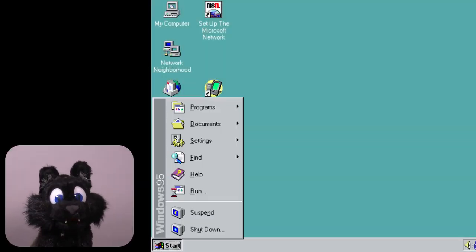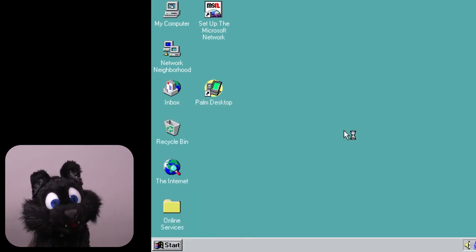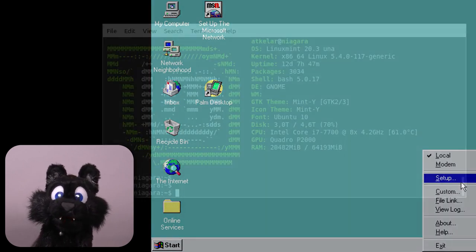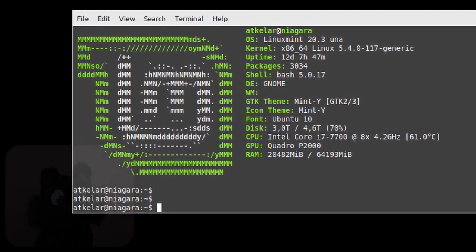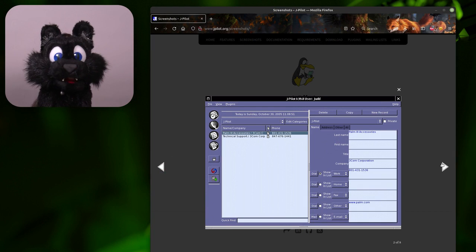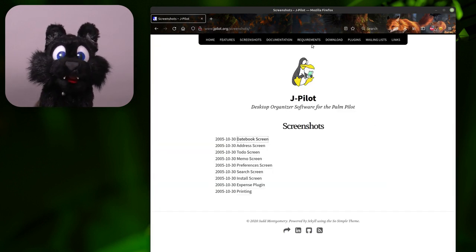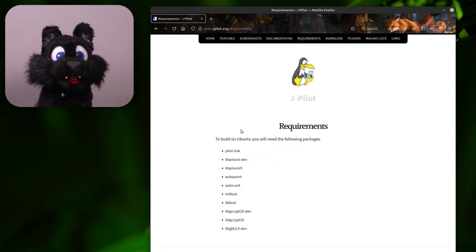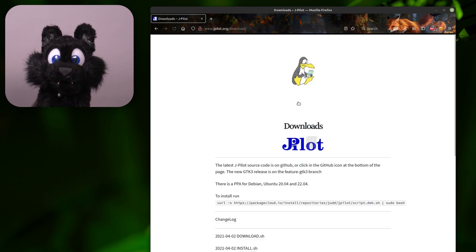Ok, here I am, ready to sync... with Windows 95... hmm... well, here's where this project turns into something more tinkering. I really would love to use this device with a more modern OS. I was already afraid I might need to code my own HotSync app, but some heavy digging on the internet led me to JPilot, a Linux-based HotSync alternative. Not 100% perfect, but at least this provides a way to install applications and back up the device. Plenty useful!